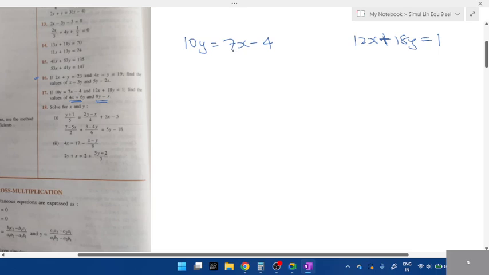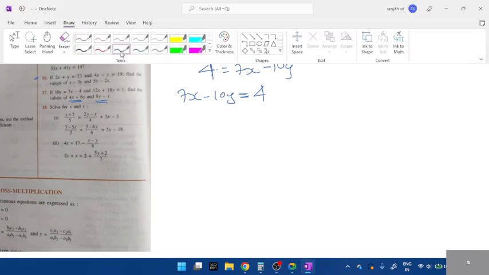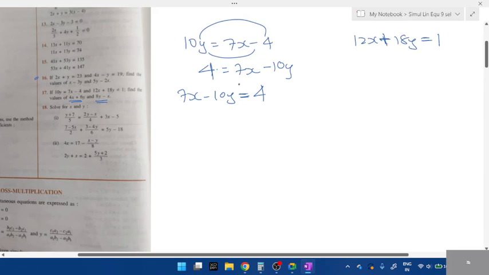Okay, look at this. 7x is given. So keep 7x as it is. Bring this 10y to this side, becomes minus 10y. 4 goes to the other side, it becomes plus 4. This you can just rearrange. If you rearrange, I can put 7x minus 10y here is equal to 4. The values signs will not change. Are we shifting anything or just rearranging? So when you rearrange, the values will not change.